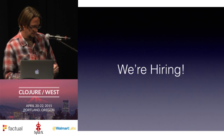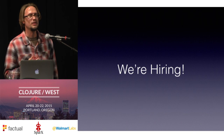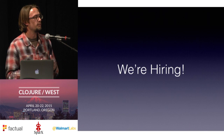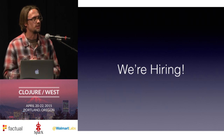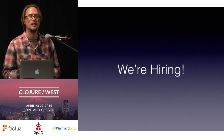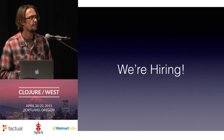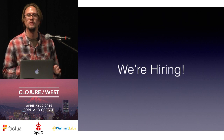I think I'm right on time. I do want to mention that we're hiring — like a lot of Clojure companies it seems, especially after the little informal survey yesterday: one out of three of us is apparently hiring. If you like what you saw here, if you think it'd be nice to have all those problems solved when you go to build a backend Clojure service so you can focus on other things — please come talk to me afterwards or grab me at the Puppet Labs party. Thanks.